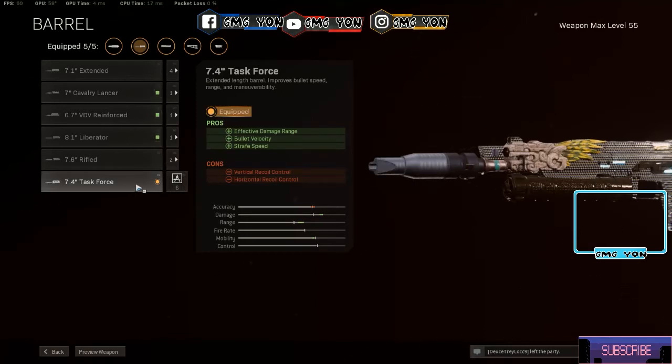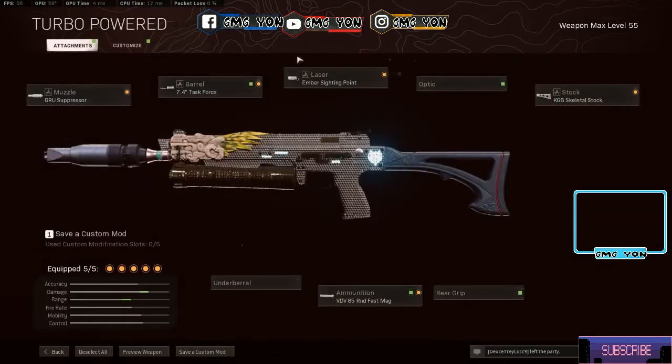Like I said, I'm a real mobile player. I like my movements, do my little thing, man. I'm getting better at it though. Feel me? It's gonna come. For that Ember, I put the Ember sight point for a laser.